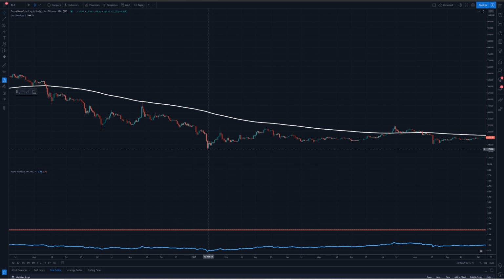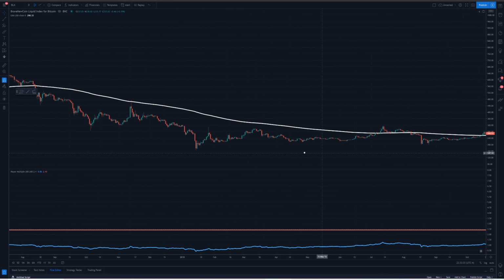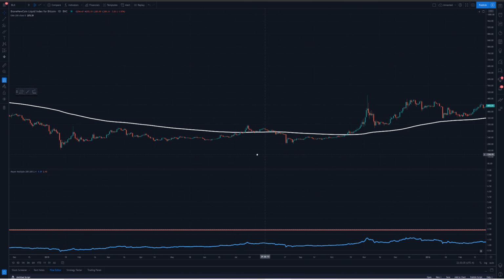I almost want to use this as a tool to be able to size myself into positions. This is something that I've been playing around with. Maybe we'll have to have this as a separate video. So let's keep that off the table for now. But the important thing to realize is that as this thing goes so far below 1, it signifies that the market has gone too far. That's the only thing to take away from this that's important.